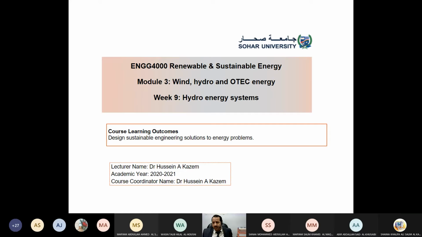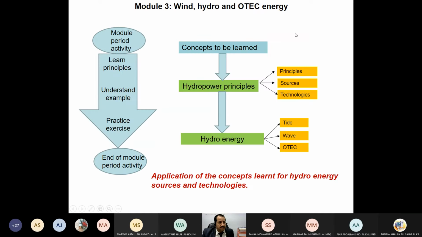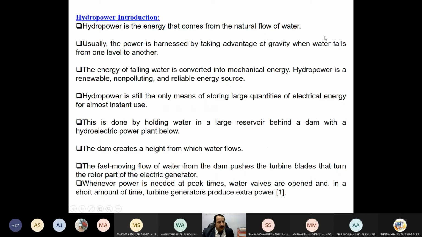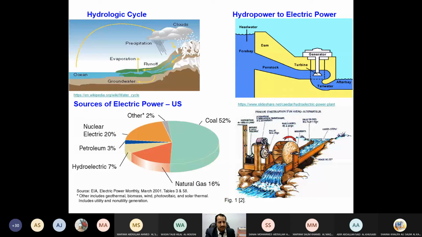Today, I will start with another topic, which is hydropower. Simply, hydropower is a natural phenomenon. We are talking about the pressure of water. When we put pressure on something, we get a force, and we can capture this force and utilize it one way or another, as I will explain. Let me start from this figure here.